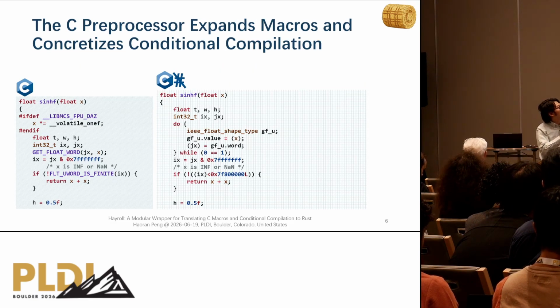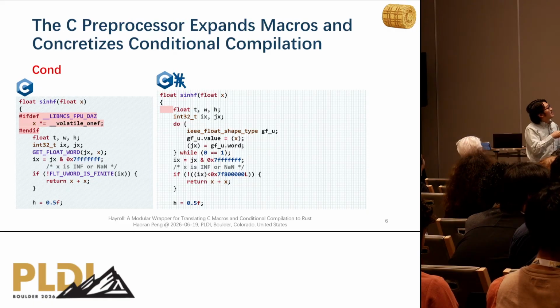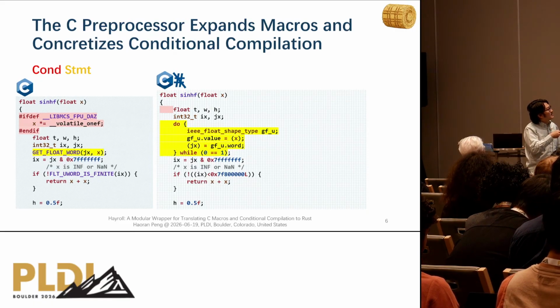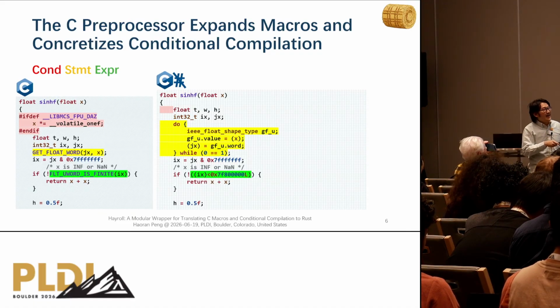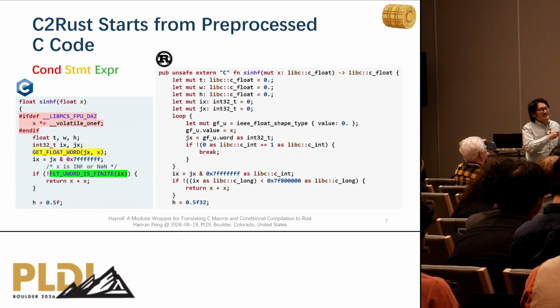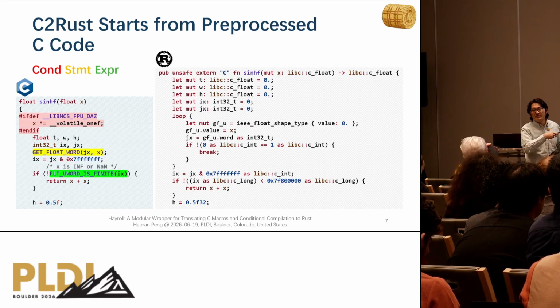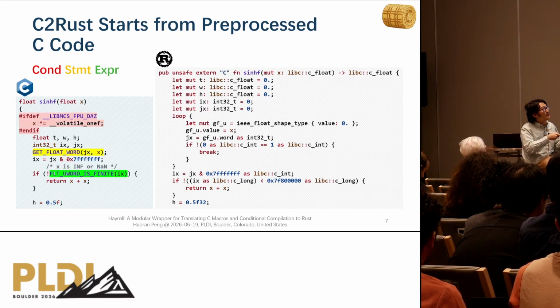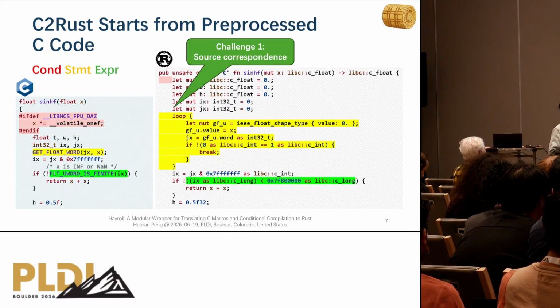Here's an example of pre-preprocessed C and post-preprocessed C. Here we have a conditional range and a statement macro together with an expression macro. The mapping relationship between them is not clear until I highlight it for you. And a result of taking that preprocessed C as an input before your C to Rust translation is that you get the same problem on the Rust side. It's not clear which part corresponds to which part. If you want to rebuild them into macros, you first have to know which macros they're from. It's not clear until I highlight it for you. So that raises our first challenge, which is the source correspondence challenge.